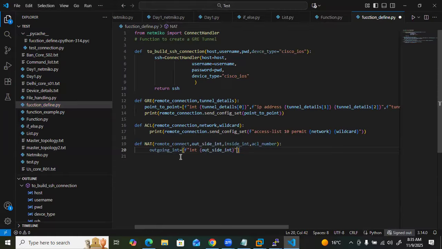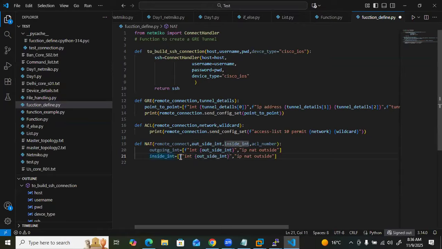Then after that, what is the other command? IP NAT outside. So it should be ip nat outside, right? Similarly, we need to do the inside interface also.